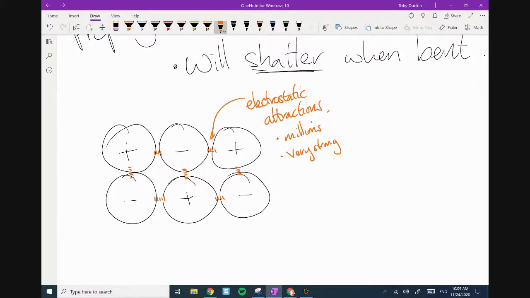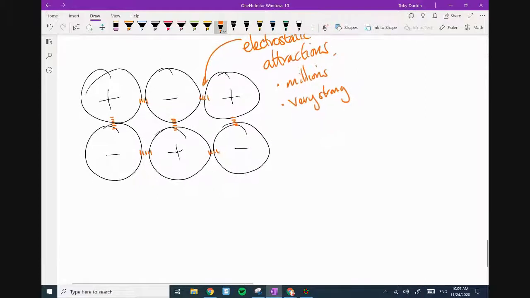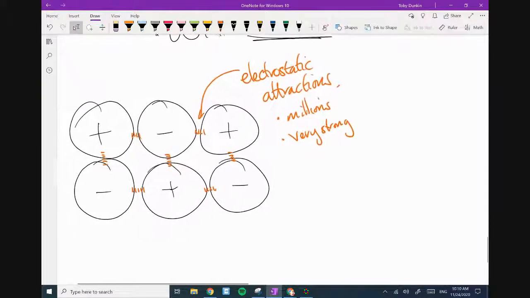It's explaining why they're hard. Glass is hard, very hard. But they're also brittle. So it's not elastic or stretching. That's right. Absolutely, Gayatri. It's the exact opposite of elastic and stretchy. They are not ionic. So anything that's elastic or stretchy is not ionic. So these are very strong and there are millions of them.